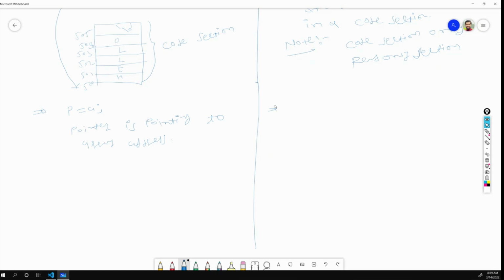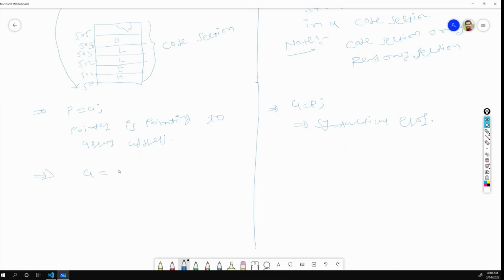But we cannot do a = p. Here it is a syntactical error. So the pointer role is clear. A pointer is storing the address, but an array is not storing the address. The array name represents the base address, but the array is storing the data. So here we are trying to store an address into the array, and it will give me a syntactical error.